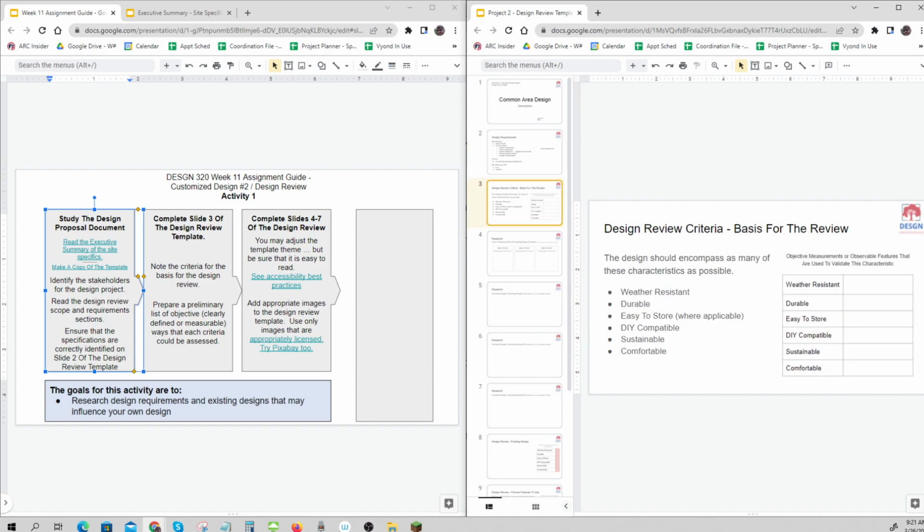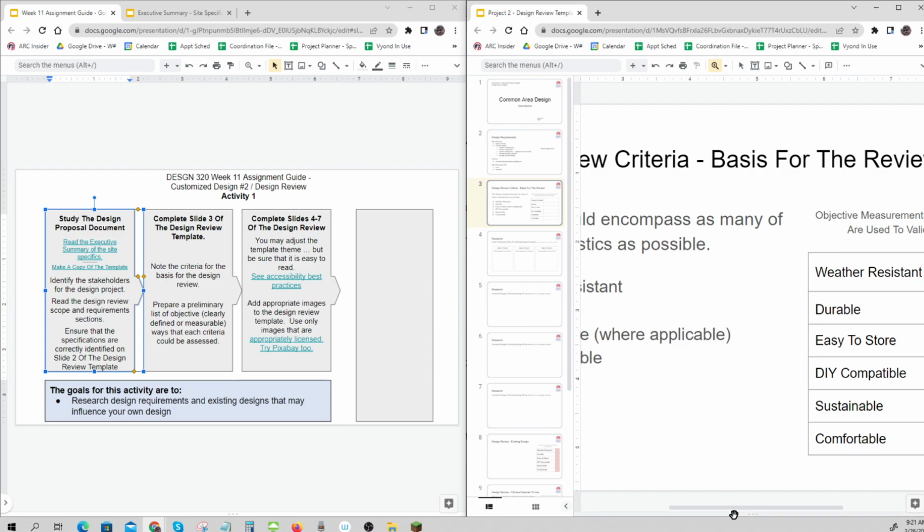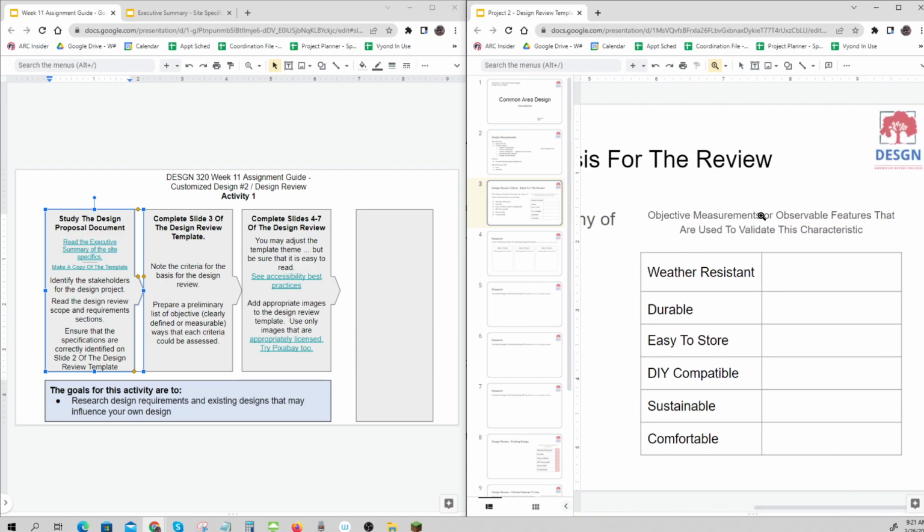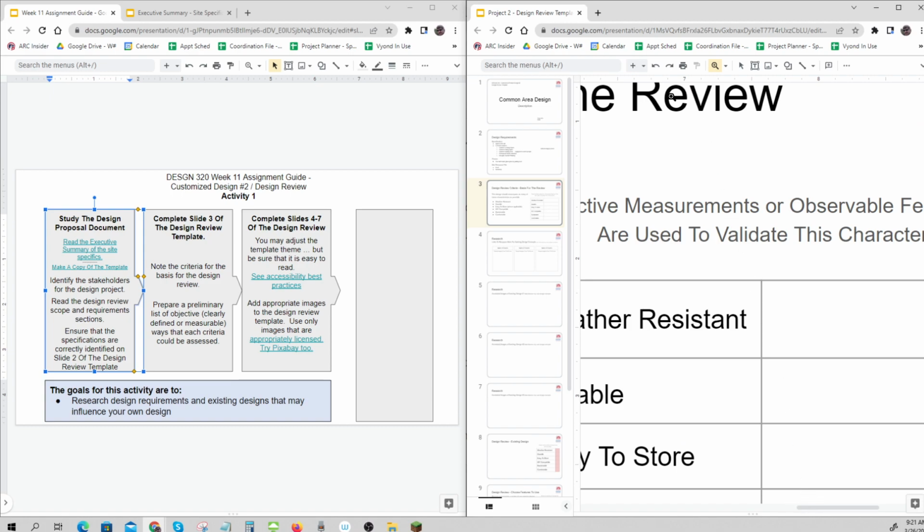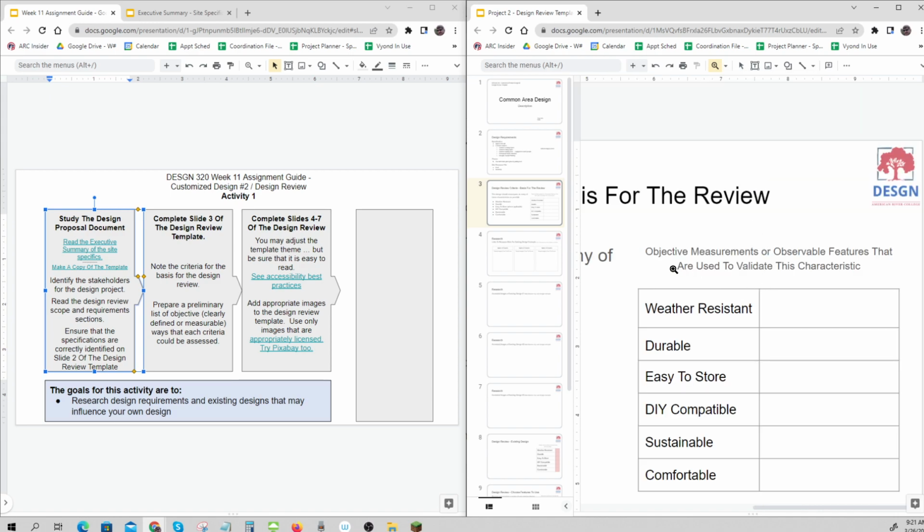As you do your comparison, it's important to know how you're going to measure weather resistance. Let me zoom in over here so you can see this. I wish this had a little bit better zoom. You need an objective measurement, something you can measure, or some observable features that you can use to validate characteristics.